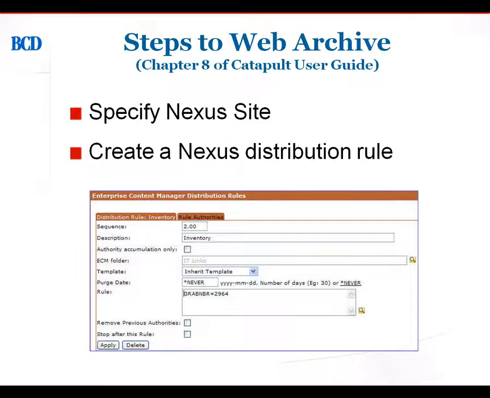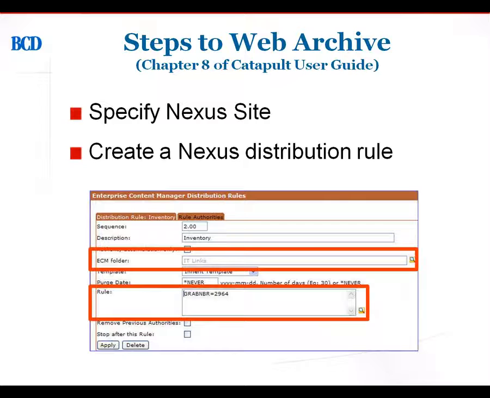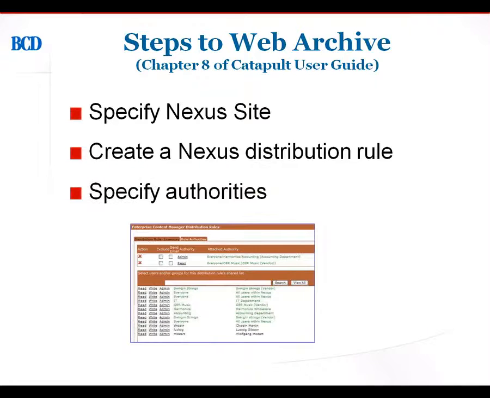You can also do further things like when you're doing a split, you can take one specific split segment and put it into one folder. So there's that flexibility. So once again, just define the ECM folder and then which grab rule criteria it is looking for a match on. And of course, you can specify the authorities, and that is done within the Nexus distribution rule.